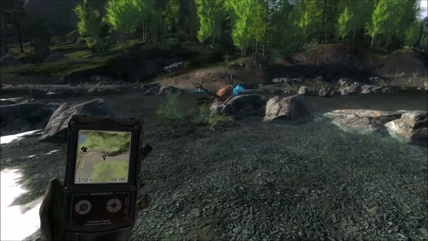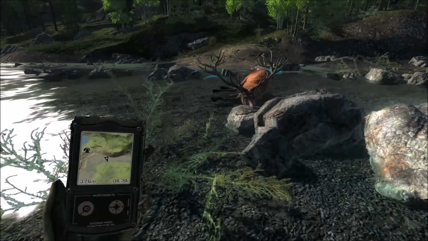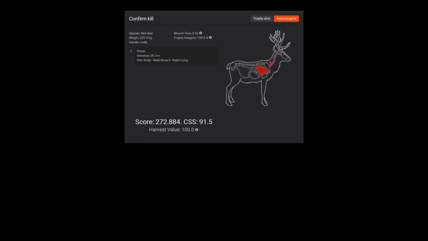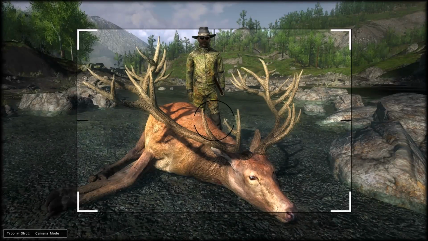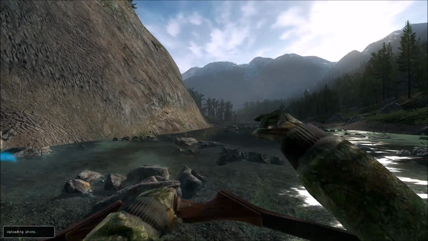I don't know. Maybe his antlers aren't as long as I thought. He does look more in the 240 range, but he's got a lot of points and stuff, so let's find out. 272. Okay, then. Didn't realize he was that big. Alright, I think that looks pretty good. That's one way to start our traditional bow hunt here on Val-des-Bois.